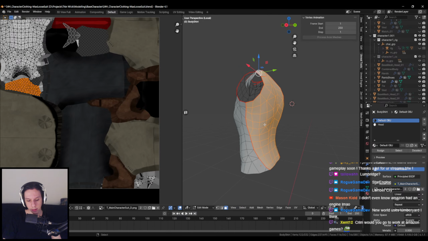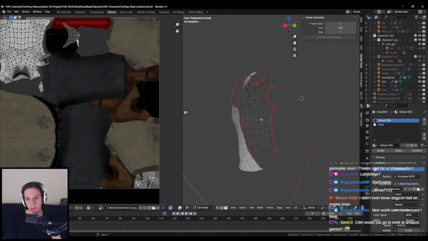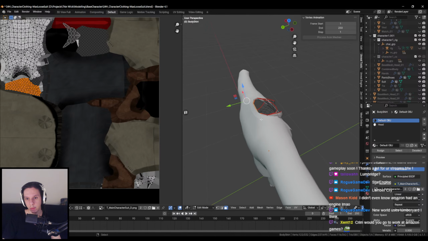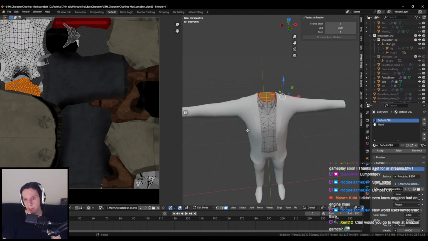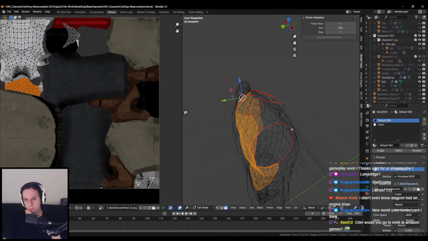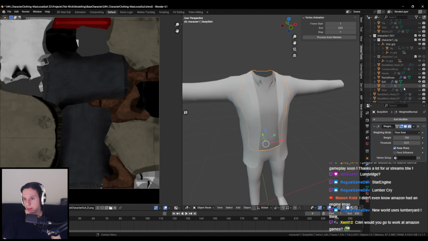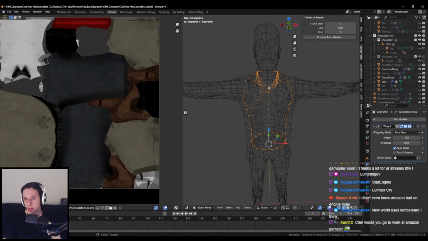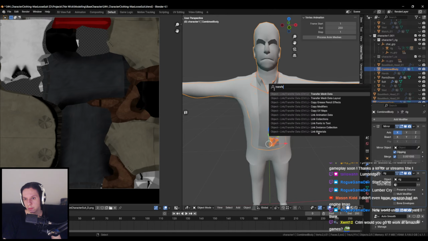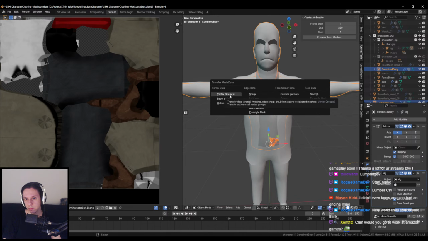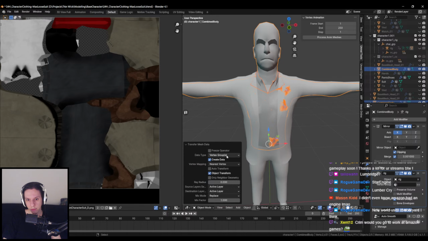Because we don't really need it. Actually, I'm going to keep it for skinning. We need to take the combined body from active to selected meshes. So we want the vertex groups.